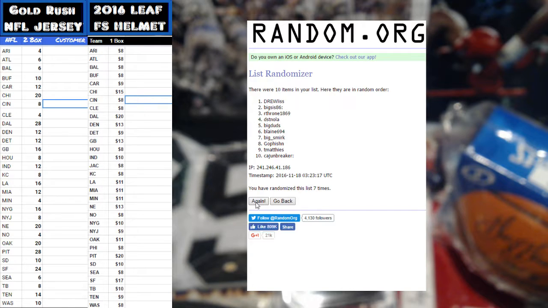1, 2, 3, 4, 5, 6, 7. Cajun's not watching. 8, 9. And the final time on 10, guys. Here we go. Good luck. Boom! Cajun takes it. Cajun didn't want to watch. Cajun takes it down.